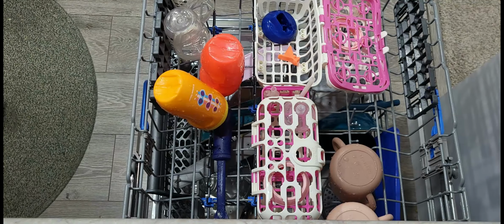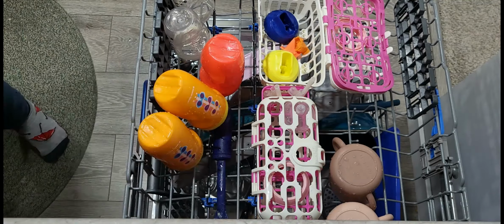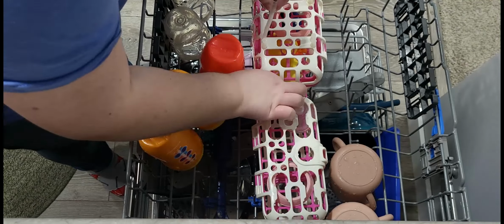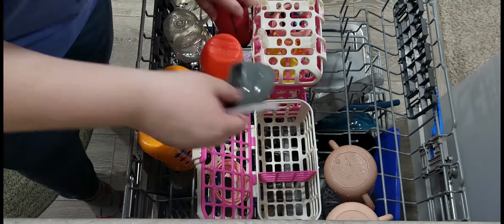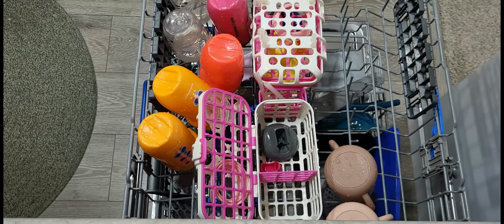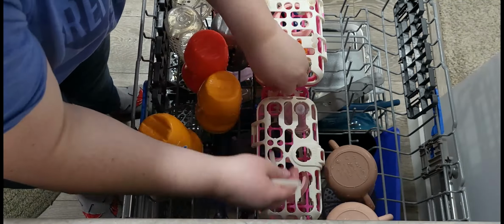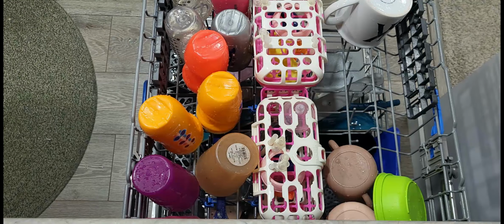My kids' cups have the most amount of parts that I've ever seen. I feel like I have to take these completely apart. These are the Tommy Tippy straw cups. They also have a sippy cup, but Naomi, because of her CP, can't really pick up her cup and tilt it back. She really struggles with that. So these straw cups have been the answer for us, and we have so many of them. And when they're all dirty like this, I have to use both of these baskets to get all of the little parts and pieces in there and get it all cleaned up.